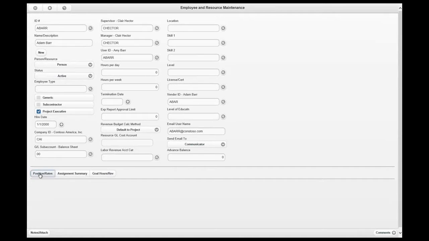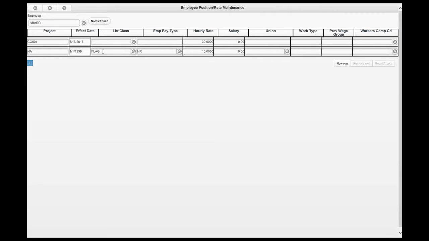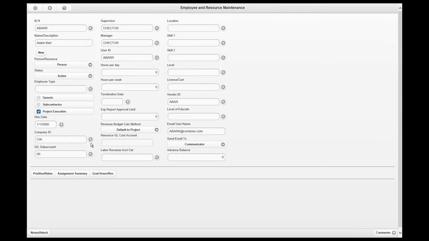As we said, we can also do position and rates, and for those of you not familiar, the idea is that you go into the system and define generically what is their hourly rate or other information about them, or their any work types or any union information that you would need. And then you can go specific by a project and say, when he is working on this project since a certain date, this is his new hourly rate. So all that information that you could do before, now available here in the rich client. Here in the web apps.